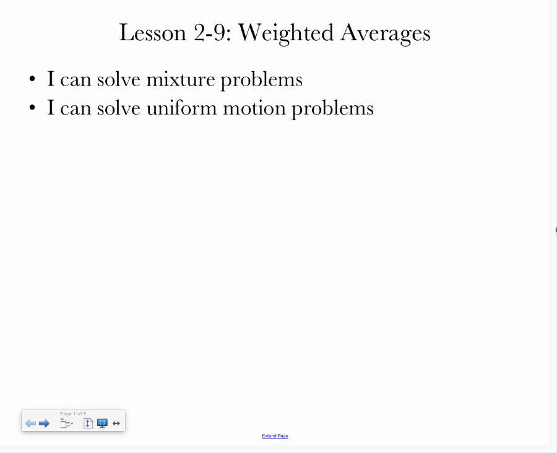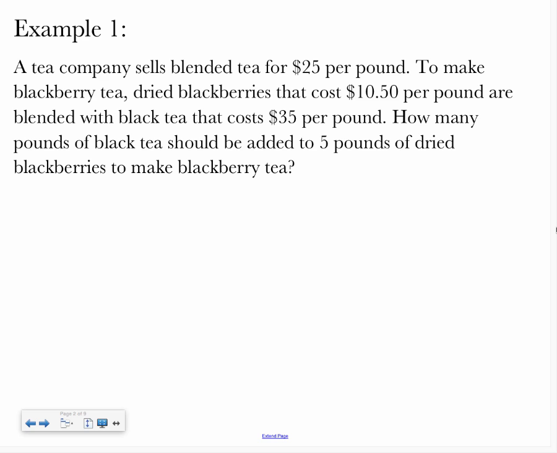By the end of this lesson, you should be able to solve mixture problems and solve uniform motion problems. Okay, so a big part of weighted averages or any type of problems like that is they all tend to be word problems and you have to piece together multiple equations, okay? So I'm going to walk you through this process. So let's read our first example.